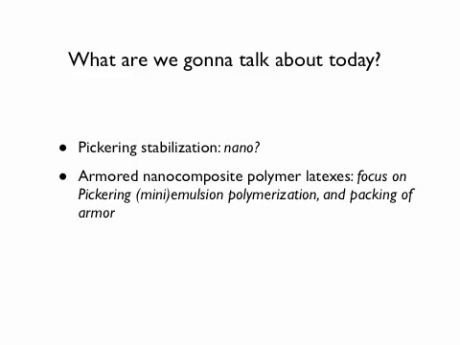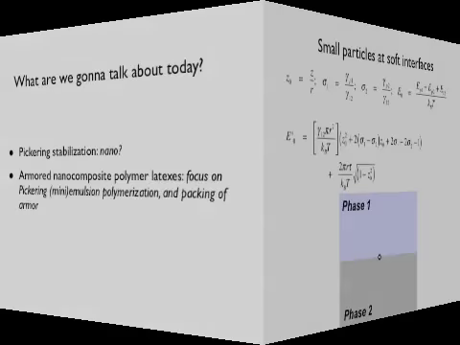So today we're going to shrink the system a bit. I'm going to look at what happens now if particles become really small. And because in lectures 2, 3, and 4, we talked about mini-emulsion polymerization and emulsion polymerization, the concept is: what if we combine these two things together? What do we end up with, and what can we make? So that's hopefully what we're going to do today. Hopefully you remember a little bit about emulsion and mini-emulsion polymerization, and then you can understand how this works.